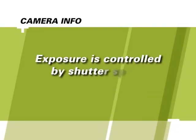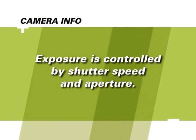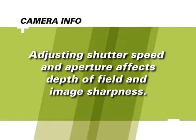Proper exposure is clearly a major part of taking good pictures. By changing the aperture and shutter speed, you can change the depth of field and affect whether a moving object becomes sharp or blurred. You can make these changes while keeping exposure just the way you want it.